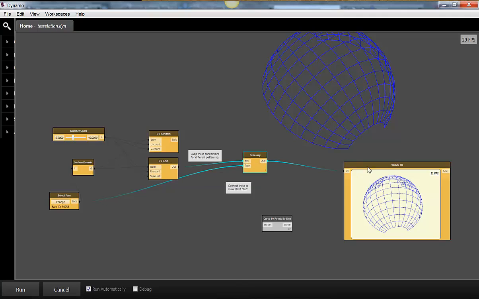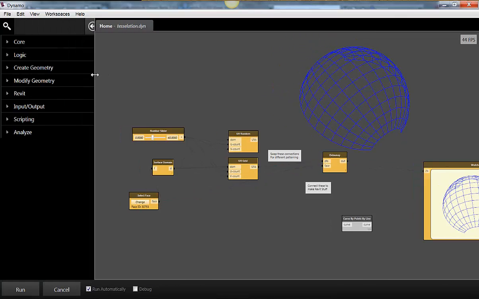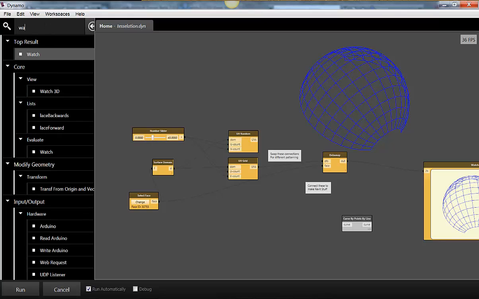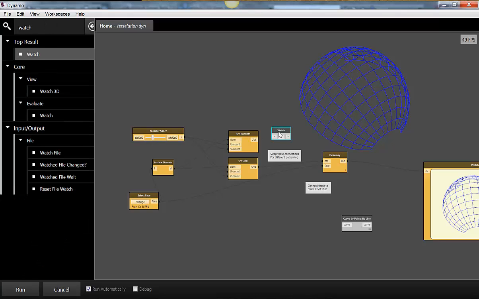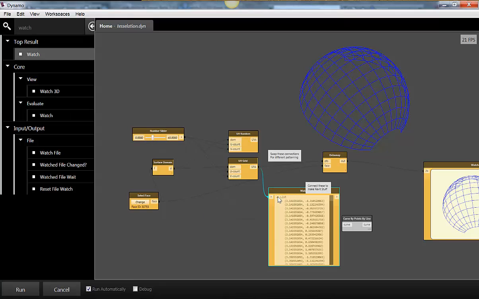And you can also explore exactly what the Dynamo tessellation is doing if I start exposing what these UVs are. So right now, you can actually see what this information is that's coming out of these UV grids. If I put in a watch, you'll see that I can get a list of what exactly is coming out of here. And it's just two coordinate points, a U and a V, that describe a point on the surface of that domain of that face.